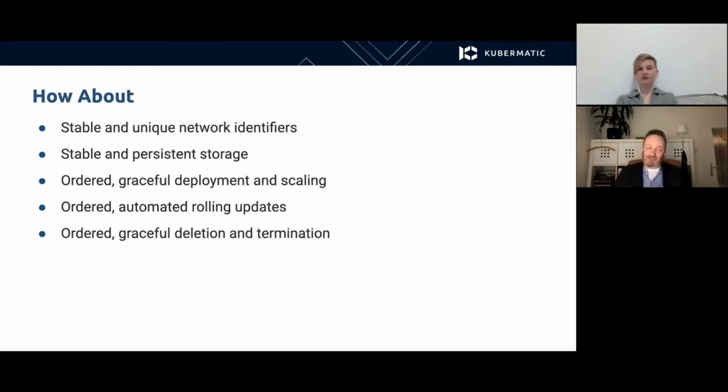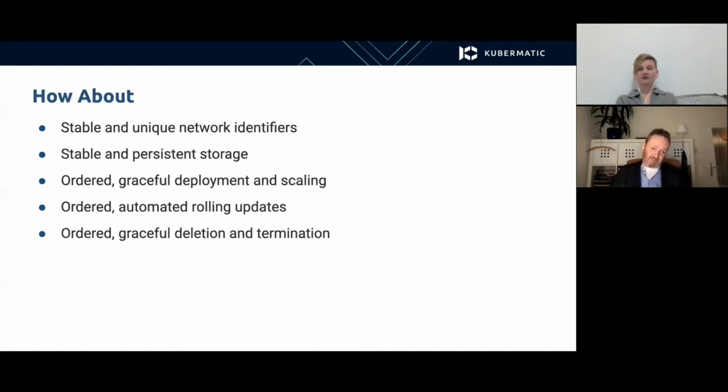It should be really ordered, because we have software which needs a kind of order. And we want to have automated rolling updates, because different software have different requirements, but we have software which requires very ordered and good and automated rolling updates.